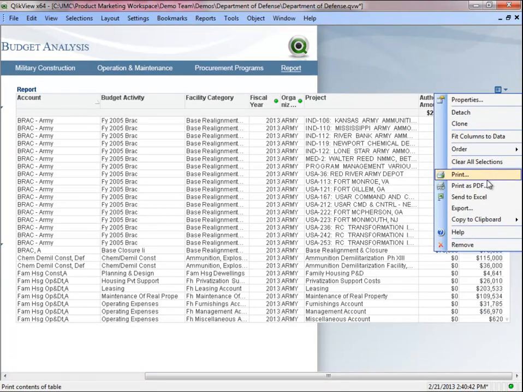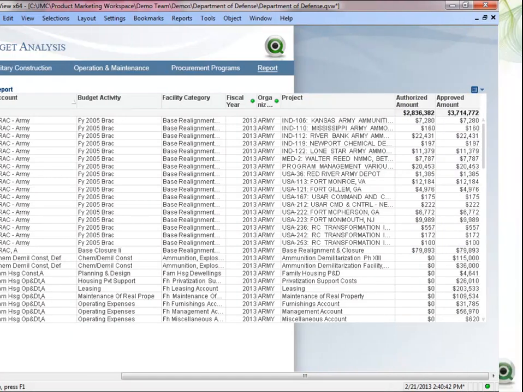In this scenario, a budget analyst can analyze the budget trends for the Department of Defense, drill down in the data, and focus on specific organizations and create ad hoc reports. This demo illustrates how QlikView can be used by a government agency to analyze their budget data from multiple disconnected Excel spreadsheets to get a better look at their organization budget requests and investments over the years.